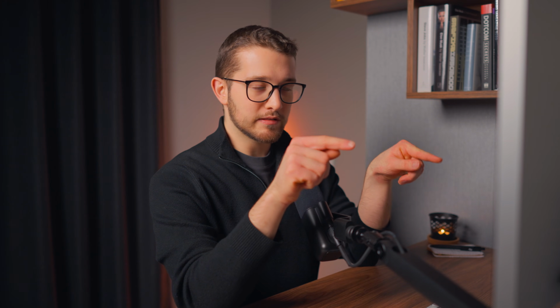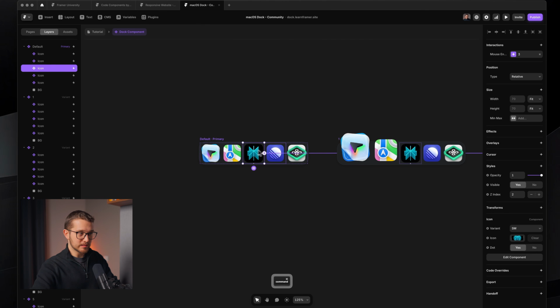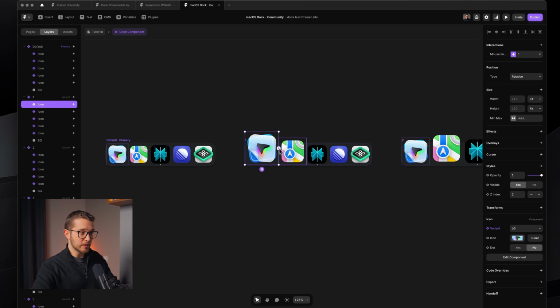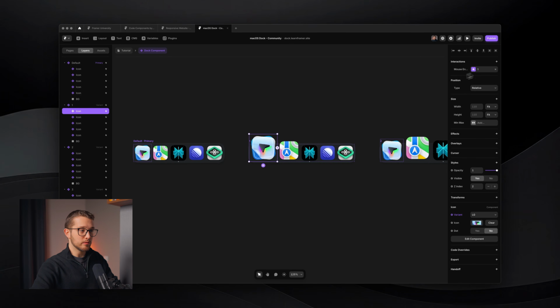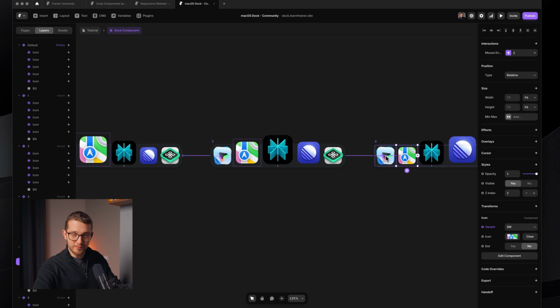Well, because everything that you do on the primary variant is applied on all other variants, so you don't have to connect these interactions one by one on each of these variants. That's why we only had to connect these interactions on the little icons only once on the primary, because then it is added right here as well. So when we hover over this specific variant, we go to variant 1, it's added here, here, here, and everywhere else.